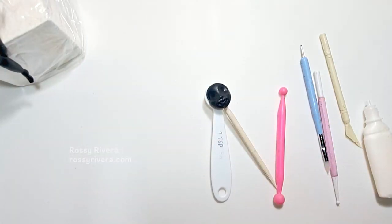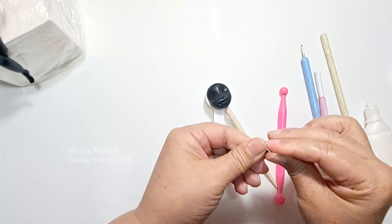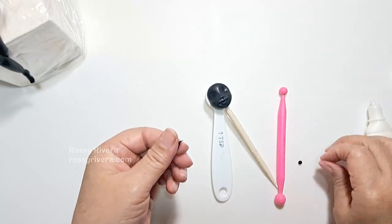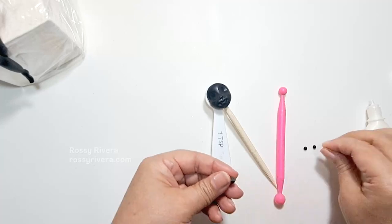Now we need to make sure this looks as neat as possible, as detailed as possible. Since we're going to be leaving everything in a single color, we won't be able to use color as much to help the features stand out. We need to rely mostly on the features themselves.